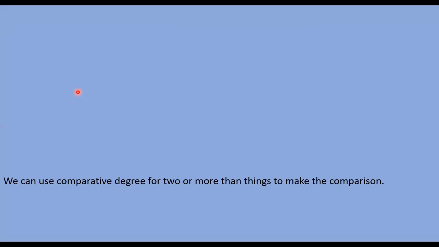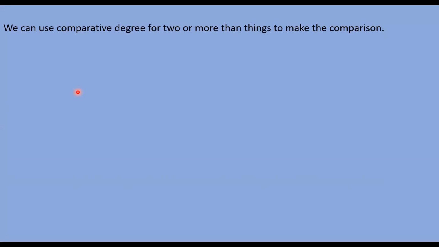One more point I want to elaborate regarding this. Next point I want to make you understand, dear students, we can use comparative degree for two or more than two things to make the comparison. When we compare two things or more than two things, there also we can use comparative degree. Let's understand how to use it.